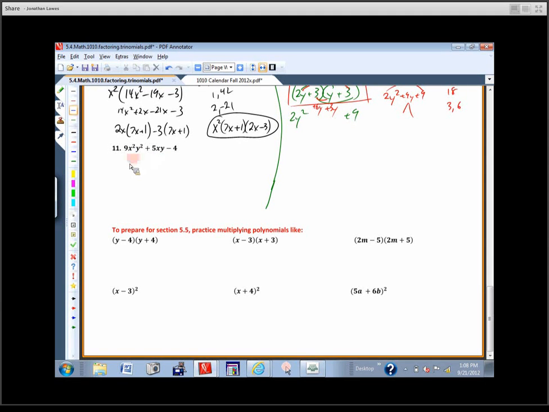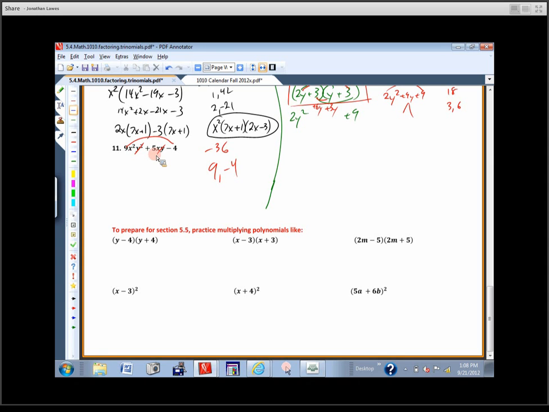Okay, let's take a quick look at this one right here. Again, if you look at this and you freak out saying, my gosh, look how many variables there are, just ignore one of them for a minute. Multiply the 9 and the negative 4, negative 36. Let's see if this even has a chance of factoring if it didn't have those in there. I need numbers that multiply to be negative 36 that combine to be positive 5. Ari? 9 and negative 4. Let's double check. They multiply to be negative 36. They combine to be positive 5.